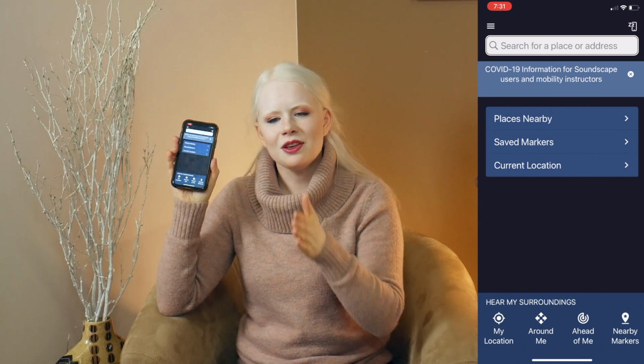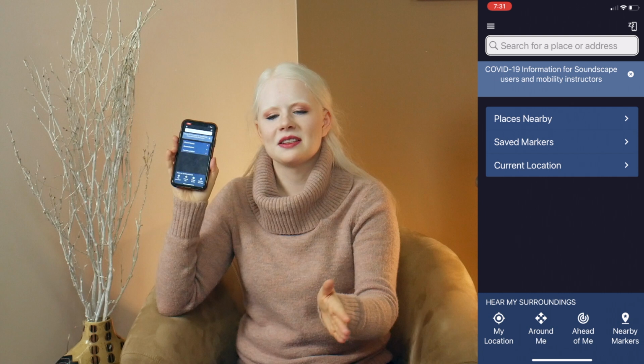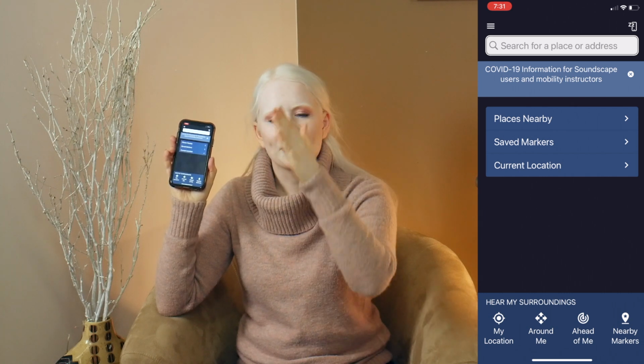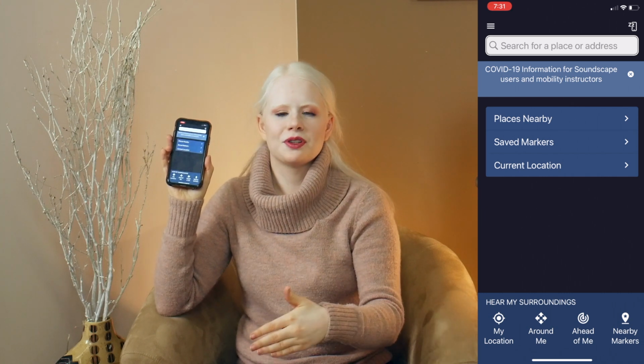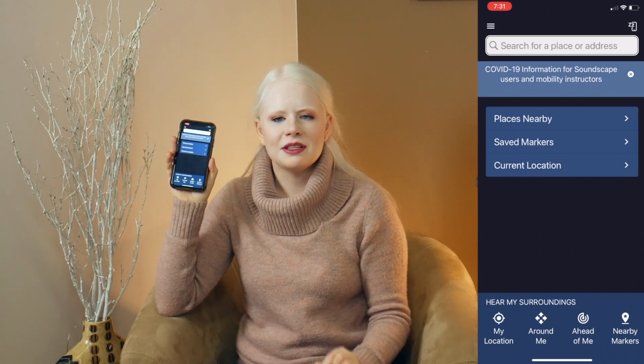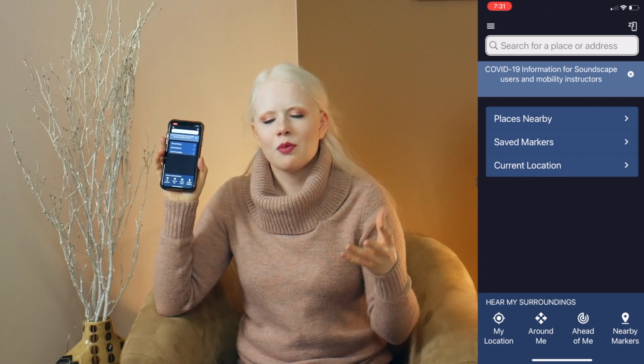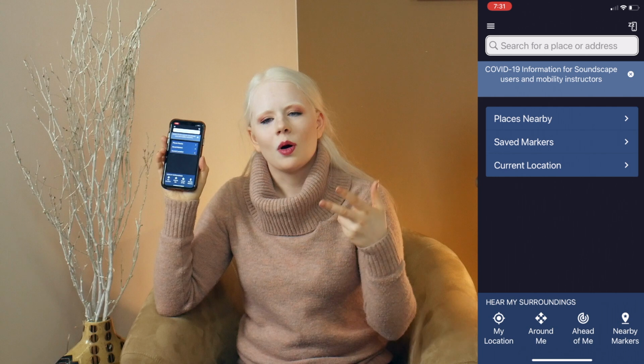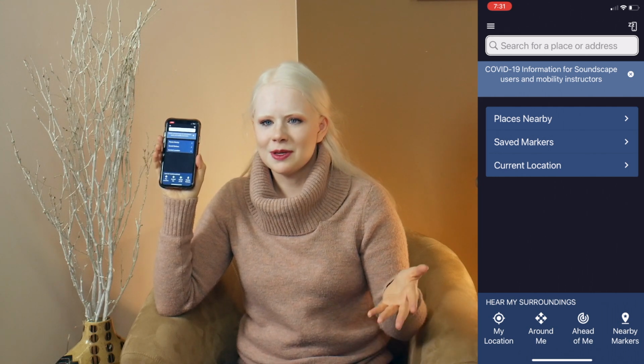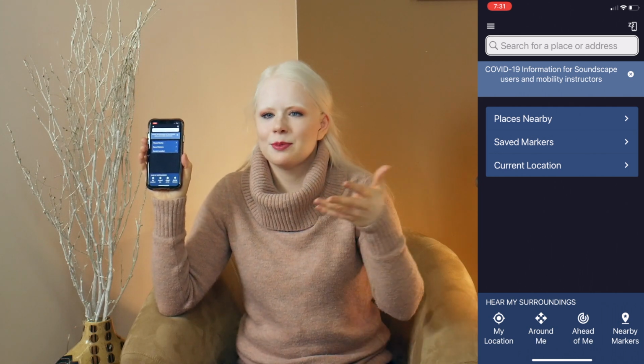It does not tell you the direction you have to travel to get to your destination. It doesn't tell you whether you should turn left or right when you get to an intersection. You have to rely on a different mobility app to do that. The ones that were listed for me were Apple Maps or Google Maps. I prefer Google Maps because I haven't had a lot of luck with Apple Maps, but it's whatever your preference is.